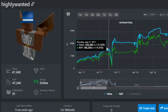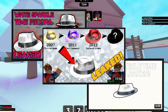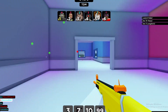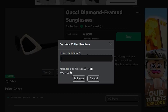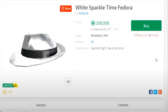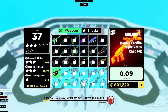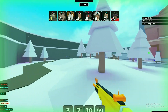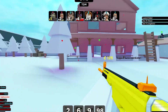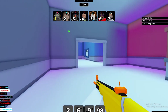Back in 2017, I had about 230,000 value, and there were rumors that the White Sparkle Time Fedora was going to come out. So I basically started selling a bunch of my limited items to get enough Robux to afford it. I bought the White Sparkle Time Fedora for 100,000 Robux when it first came out. It was only available for two hours, and during that time I was actually able to purchase it, along with all the other limiteds that came out. Around when it first came out, the White Sparkle Time Fedora was trading for around 230,000 to 250,000 Robux.